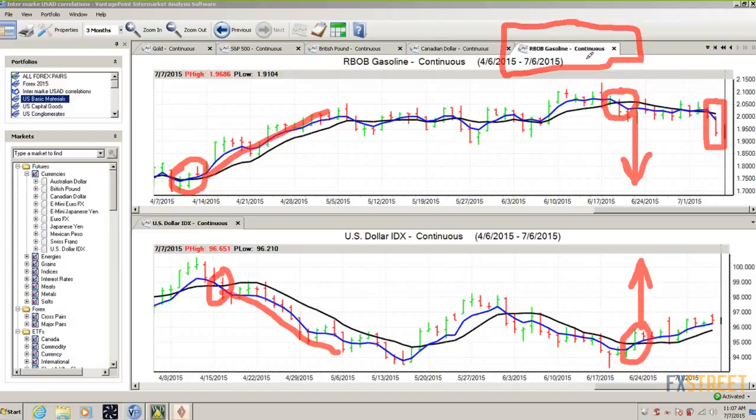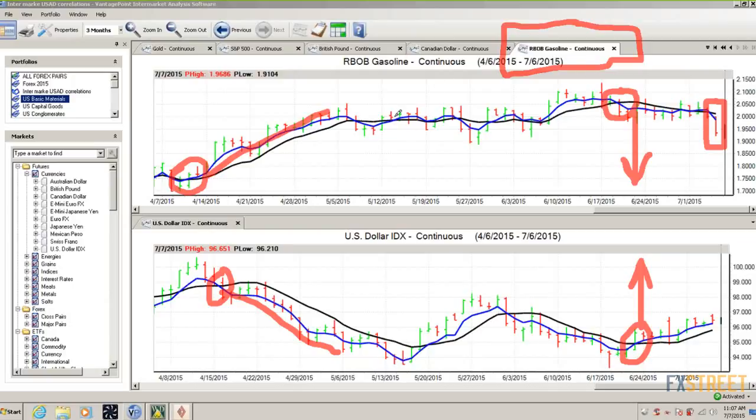So if you're driving down the main street in your town or the city that you live in, I always make this as kind of a joke with my webinars with my own direct clients and say, look, if you're driving down the street every day, just glance and see what the gasoline prices are doing at your local pumps. Are they up or are they down? And always know what those prices are, because if the gas prices are down, then you should probably be selling British pounds. You should probably be selling Aussie, selling the CAD, selling the New Zealand, selling anything that's correlated to those gasoline contracts.